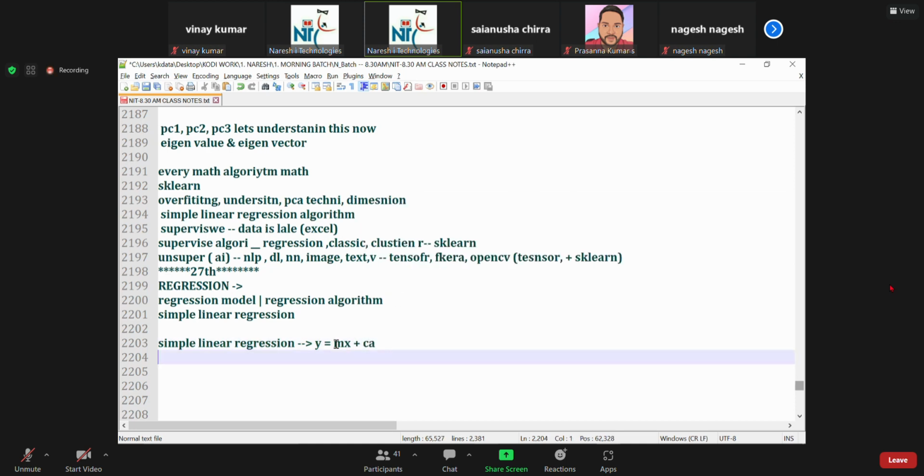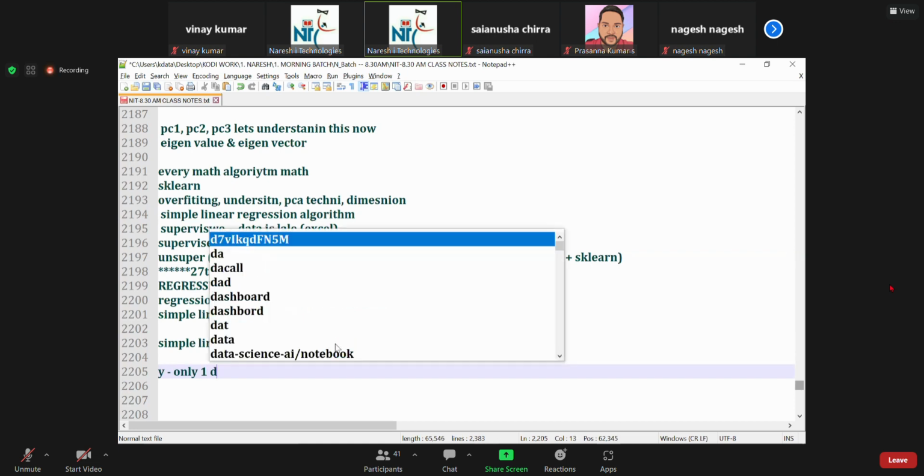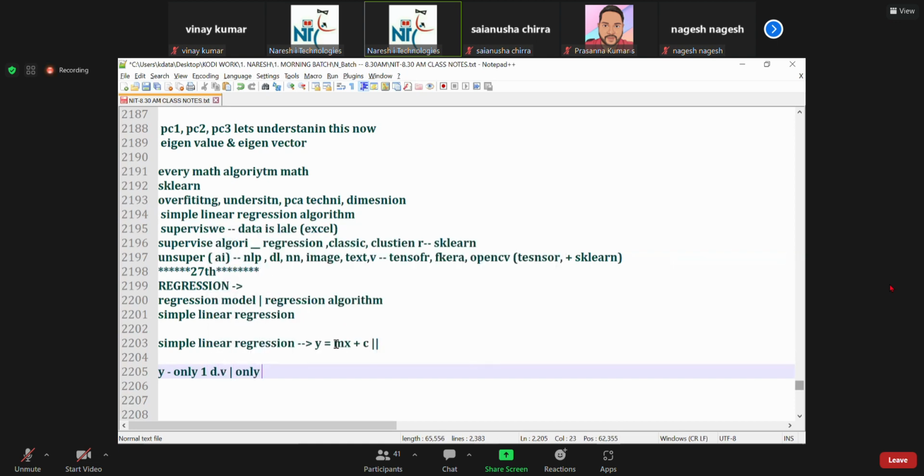In y equal to mx plus c, how many independent variables and how many dependent variables? Y is only one dependent variable, and only one independent variable.